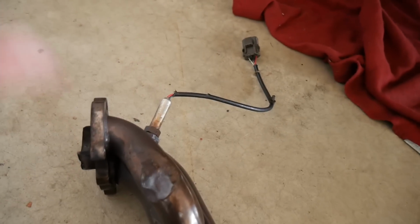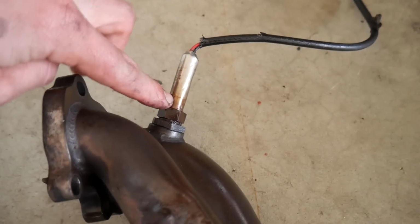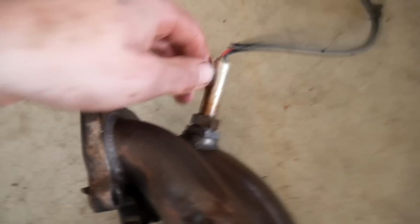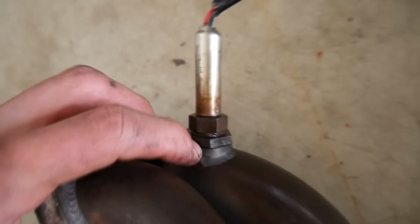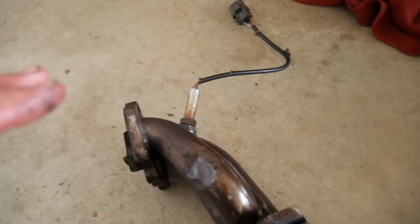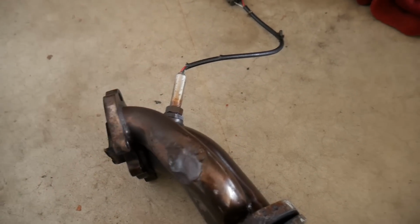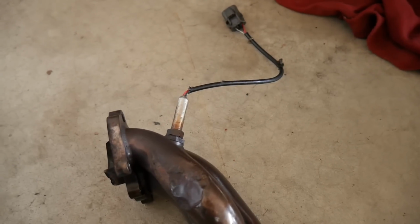Next, I'm going to take off this oxygen sensor and just make sure it works with my new downpipe, because there are 2 different types of oxygen sensors for SRs. They call them skinny and large. I think this one's a skinny. But I noticed there's almost like an adapter, so I'm going to see if I can take that off as well if it doesn't work as it is sitting now with the new downpipe. So I'm going to try that out.